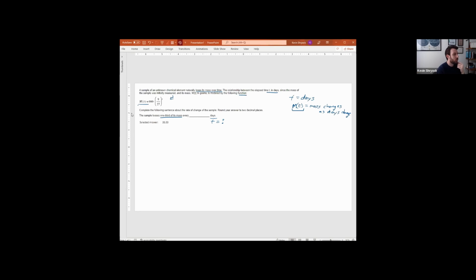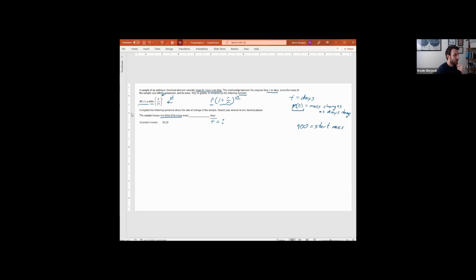Okay, that's fine. Let's take a look up here. What does this all look like? Like, where do we think this function came from? What's the 900 mean, do we think? I assume it's starting mass. It's starting mass, right? It kind of starts to follow that structure of like principal times 1 plus rate over n to the nt. Like it's resembling this. It's repeatedly something in reference to something. So here's our repeated, here's our change. It looks like this one is changing where it's going down. That makes sense since the mass is going down. Okay, good. So we've got the 900 is our starting place, our starting mass.